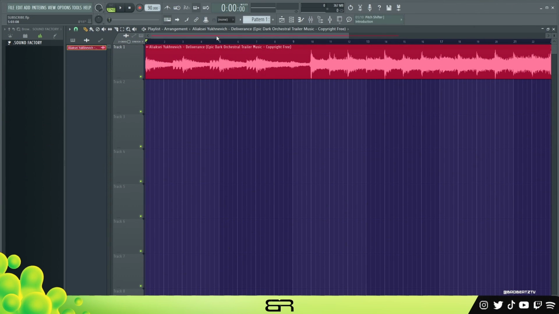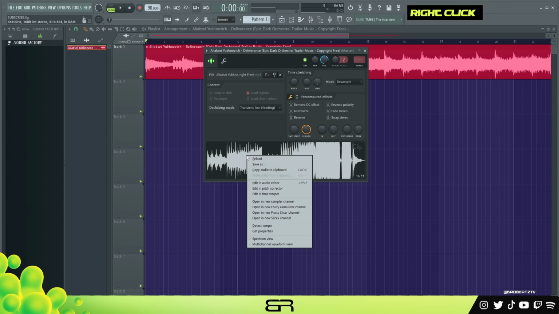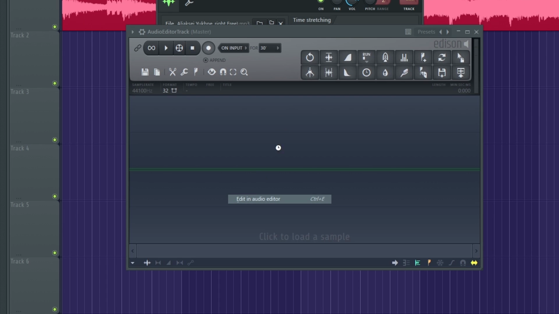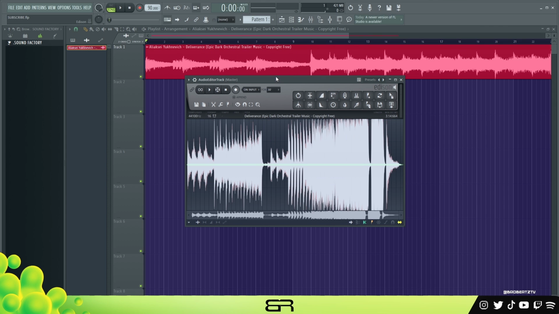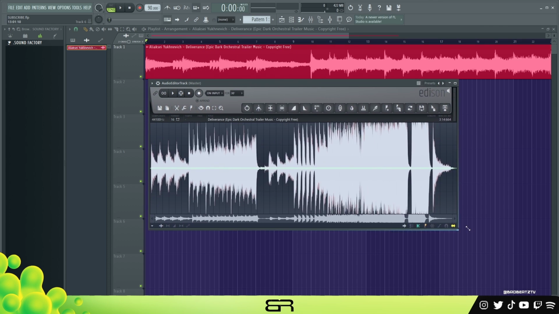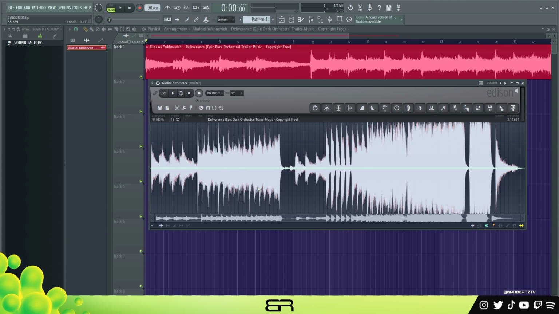All right, so now we need to chop it. Okay, so this is where you will come into play, and you have to figure out what part of your sample you want. But this one is super basic, and you can probably already see the patterns. So if you double click, right click, edit in audio editor, this will pop up. Okay, and then from here, I'll make this a little bit larger. You just want to find a chop that you like.